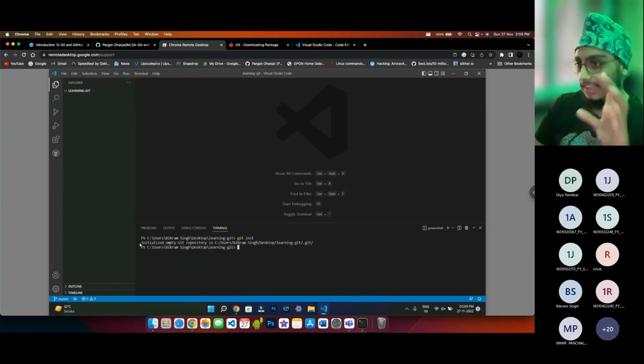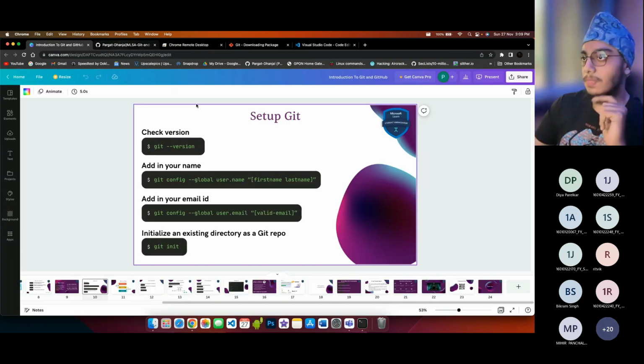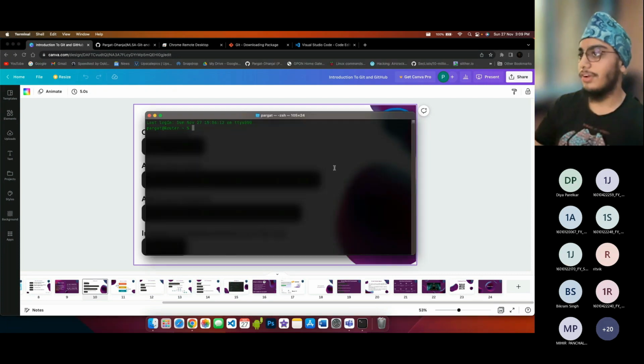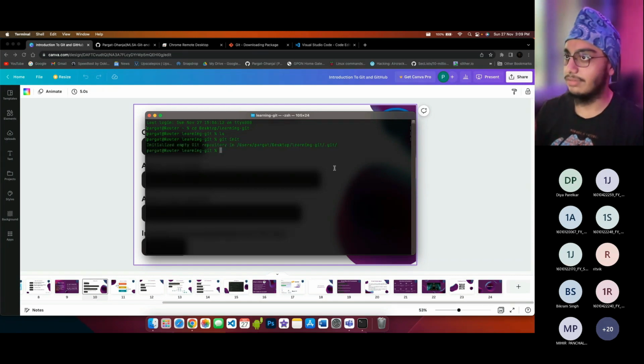It says the message: initialized empty Git repository in the folder. The same thing works on macOS as well. So I'll quickly go in the folder, type in git init and press enter.